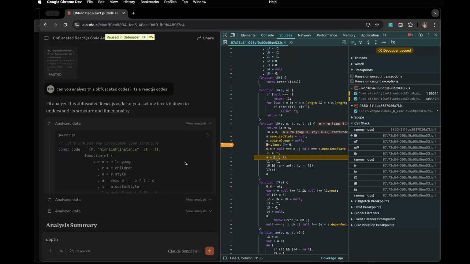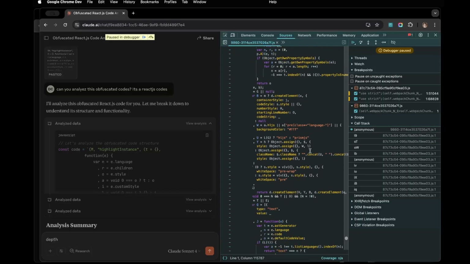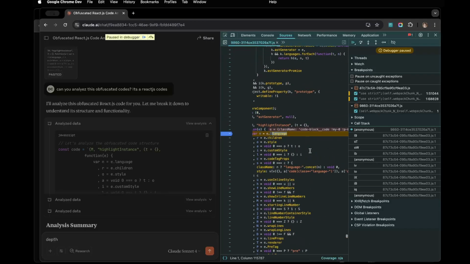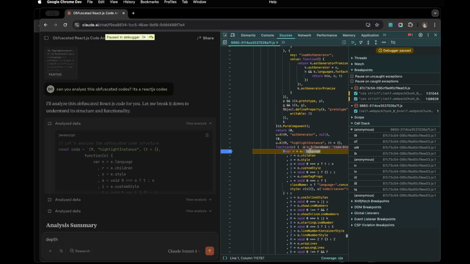So we have 3 React syntax highlighter components here. I know it's the React syntax highlighter component because I checked that a while ago, but I can be wrong.